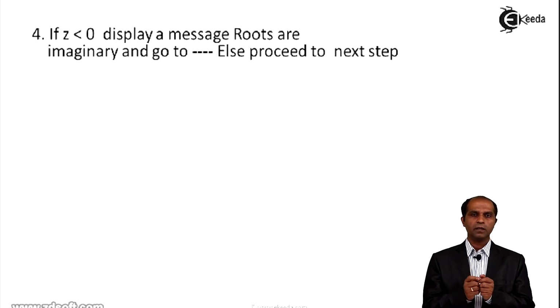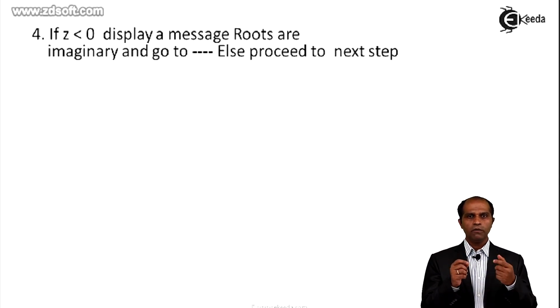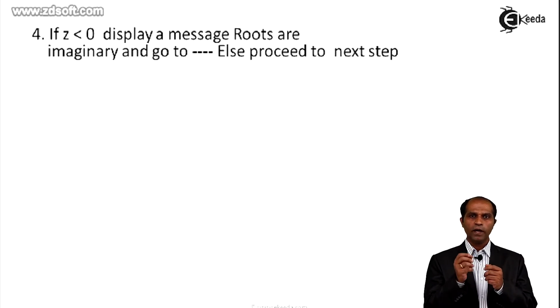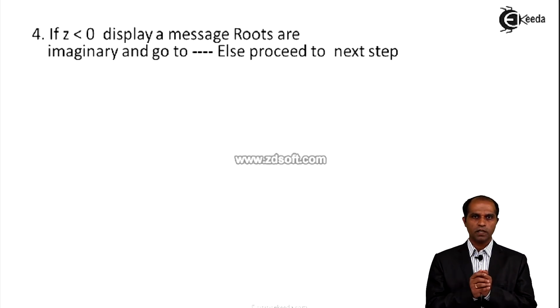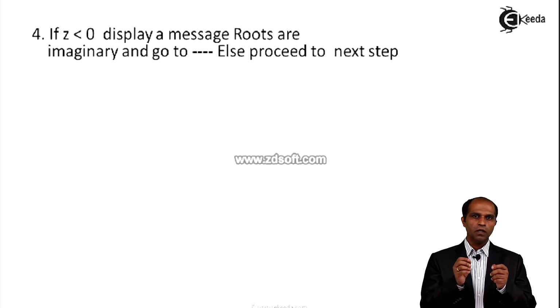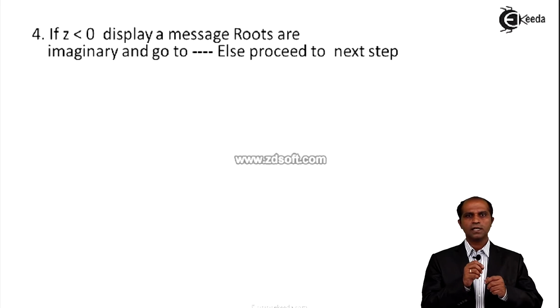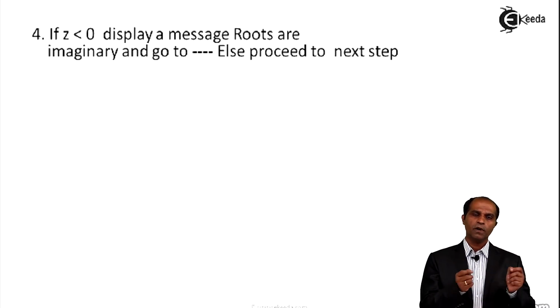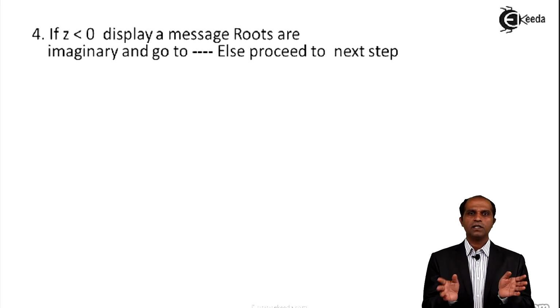Currently we don't have the number of the step which is going to have stop. So when you are writing an algorithm, initially you can put dot dot dot, and later on, wherever your stop appears, the step number of that stop can be copied at this particular place. As we go ahead with the algorithm, we'll find where exactly the stop has to be written. If the condition is satisfied, display the message and then go to the step where stop appears. If the condition is not satisfied, then you have to proceed to the next step.